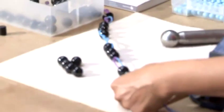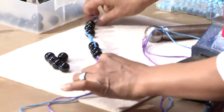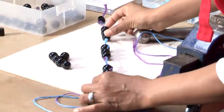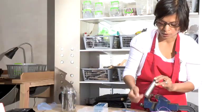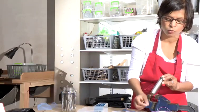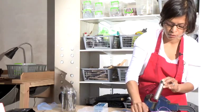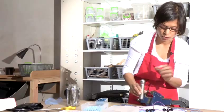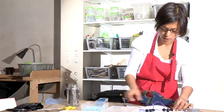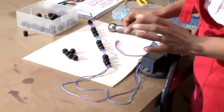So now you will repeat the same pattern until you reach your desired length. The pattern again is you have three beads, you leave a space — which the doming gives you. If you want to have a smaller gap in between, use a smaller circle or smaller tool. If you want to have a larger circle, then use a larger tool. So: space, three beads, a space, three beads — and you could repeat that throughout.